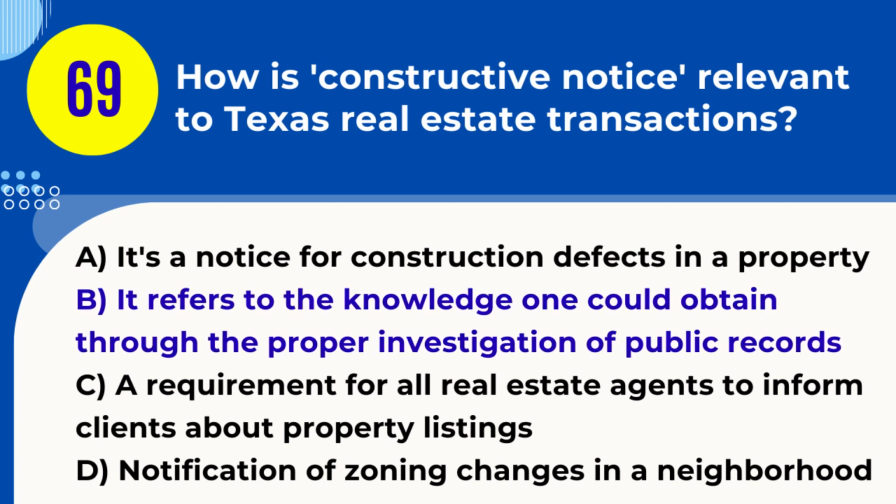Answer: B. It refers to the knowledge one could obtain through the proper investigation of public records. Explanation: Constructive notice in Texas real estate refers to the information that an individual is presumed to have by law due to its availability through diligent investigation of public records, such as property deeds and liens. This concept implies that everyone is assumed to know what is in these records, affecting property transactions.